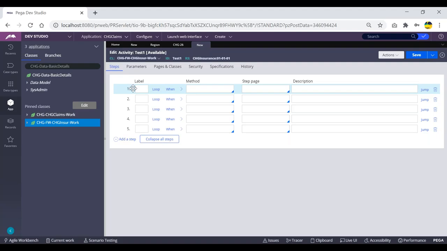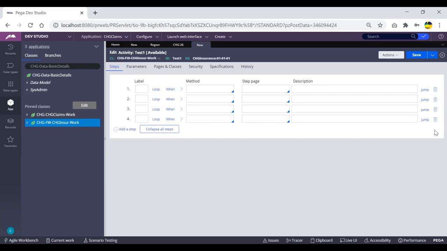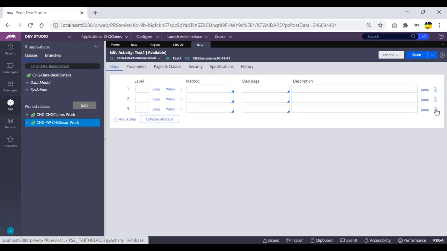So you understood now? Once step number 1 is completely done, it will come to step number 2. Likewise step number 3, 4, 5, 6. Whatever we define in these steps will be executed in order. Now we'll discuss the methods. Are you clear so far? Any questions or confusion? Uma and Tulani?